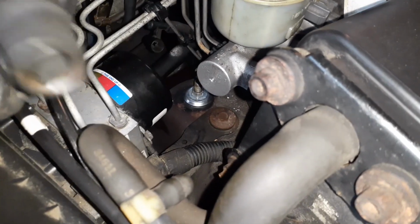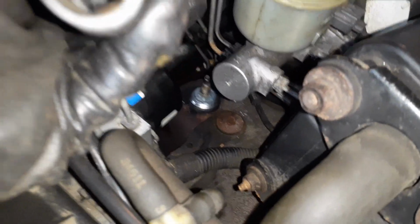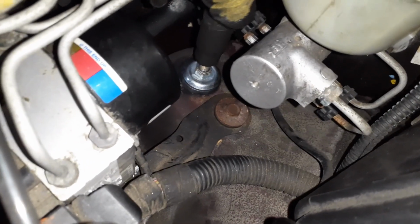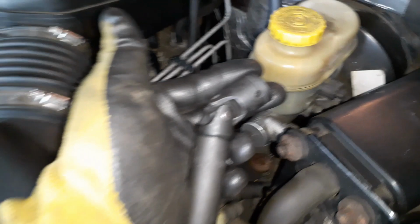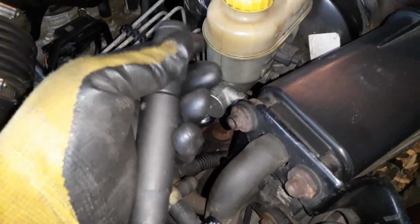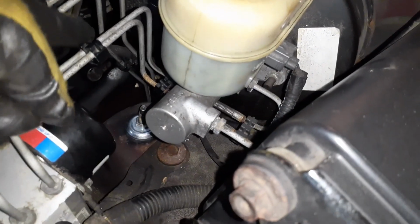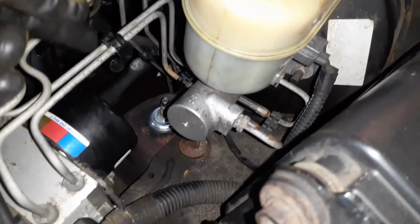So for the final tightening, I used a deep socket, and if you don't have it, you should have one for this job. And this is a 14mm that goes in, and you can see that it has a big hole in there because you need to have the stud come out so it fits in there. And then I used a little bit of the extensions I have, and I will put the links to these products. These are not very expensive. It's good to have in your toolbox, and that gave me a little play in this area because you don't want to damage any of these brake lines. And usually, these brake lines are very sensitive.